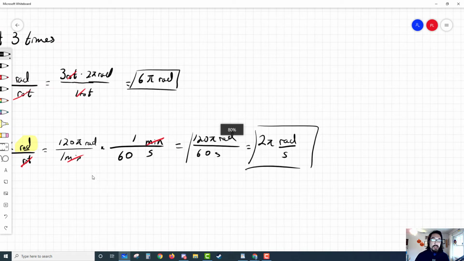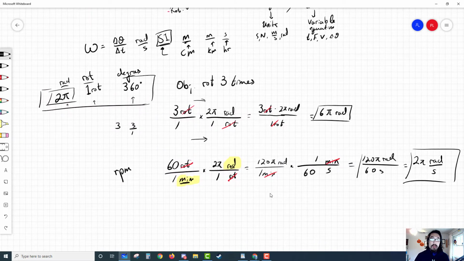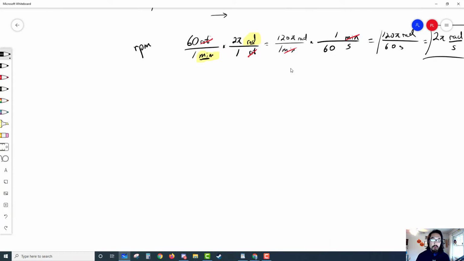So you can do this. I just showed you how to do it with radians, but this also works with degrees. So for example, let's say we had 270 degrees, and we want to convert that to radians. You just make it over 1, and we put the units, so in this case degrees, in the denominator, and we put what we want to convert to, radians, in the numerator, because it's on the other side.